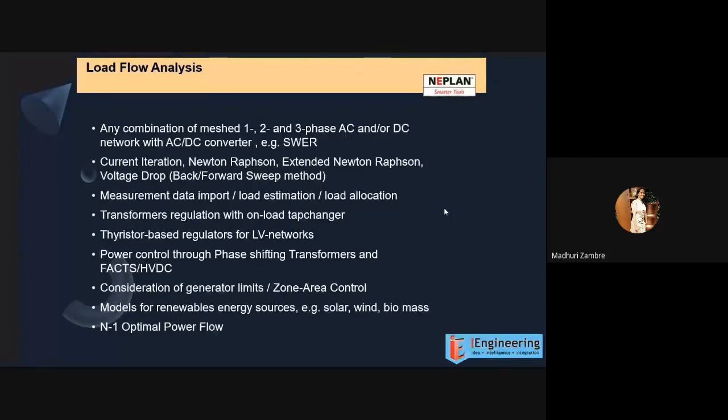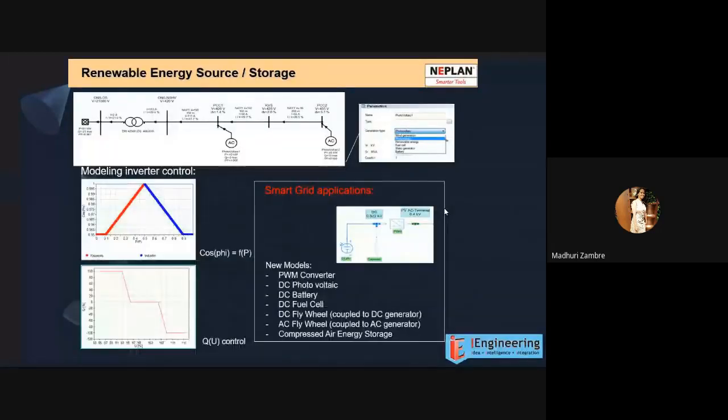So here is an example of a renewable energy source. Here we can see the single line diagram. We can draw such diagrams in Neplan 360, our software. As well, we can put in the parameters. Here we have taken photovoltaic as the example, and their respective parameters like active power, reactive power, power factor, current. Everything here we have defined, mainly the voltage level.